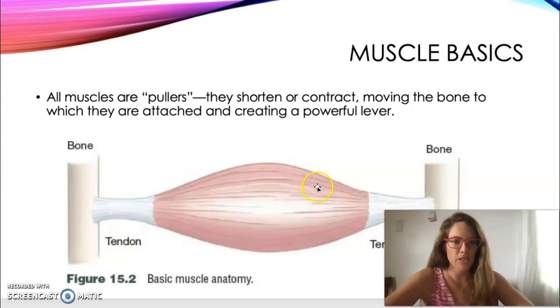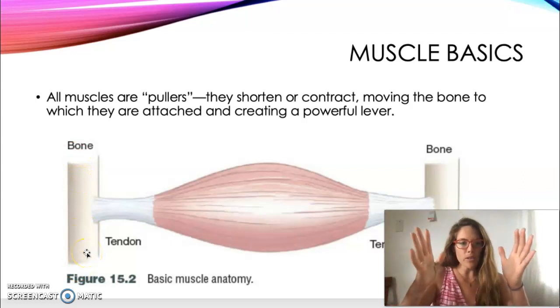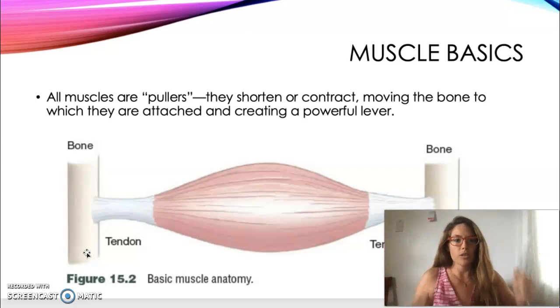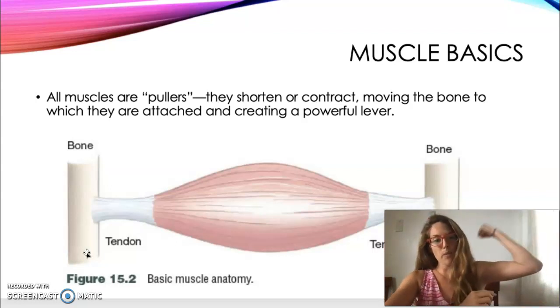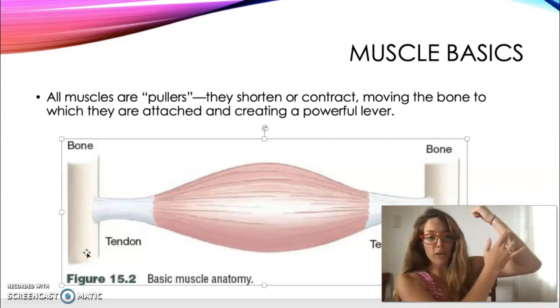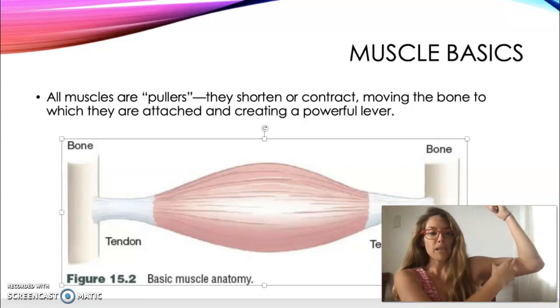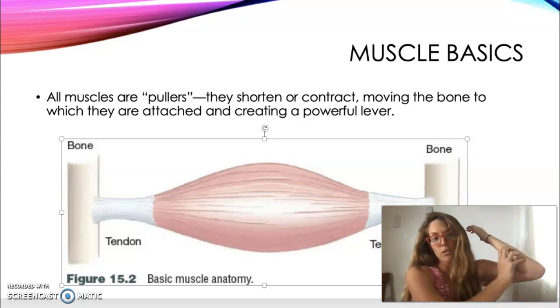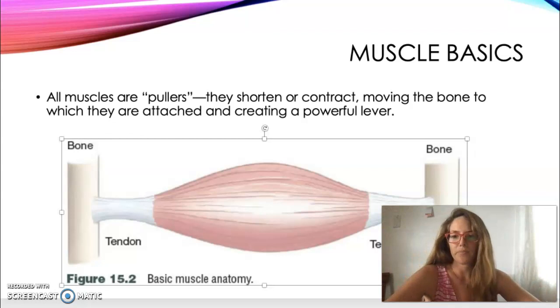So you see this picture here. We have the muscle and our tendons connecting that muscle to the bones, right? And so if that muscle were to squeeze together, it would also move those two bones closer together. Just like if I squeeze my bicep, you see how big it is, right? My radius and ulna move because my bicep contracts. And so it moves that radius and ulna closer to my humerus. Okay, so all of our muscles do that, just in different locations.